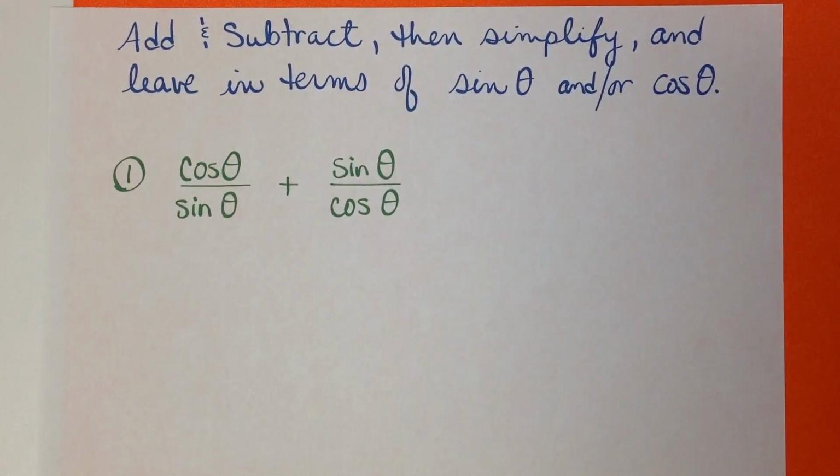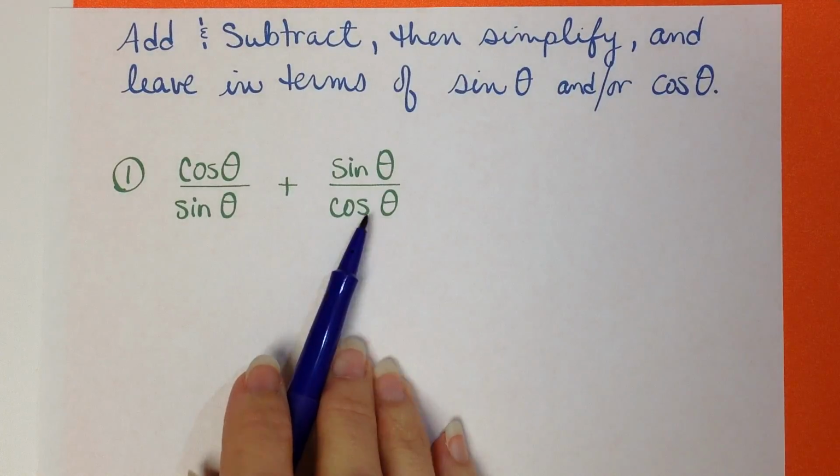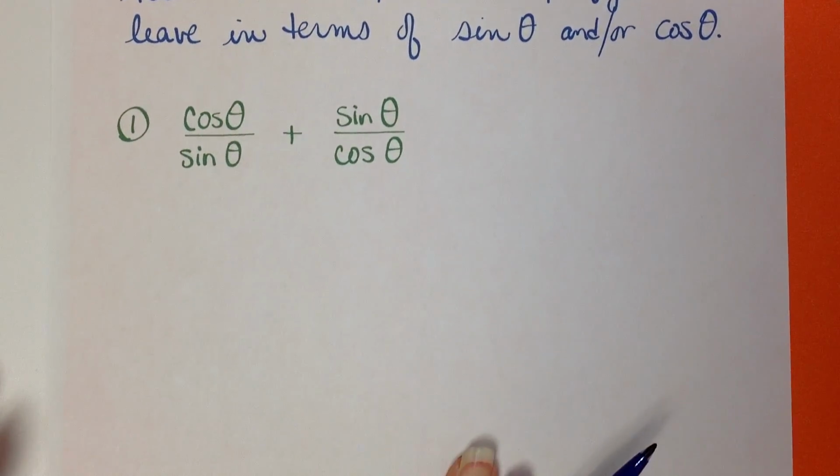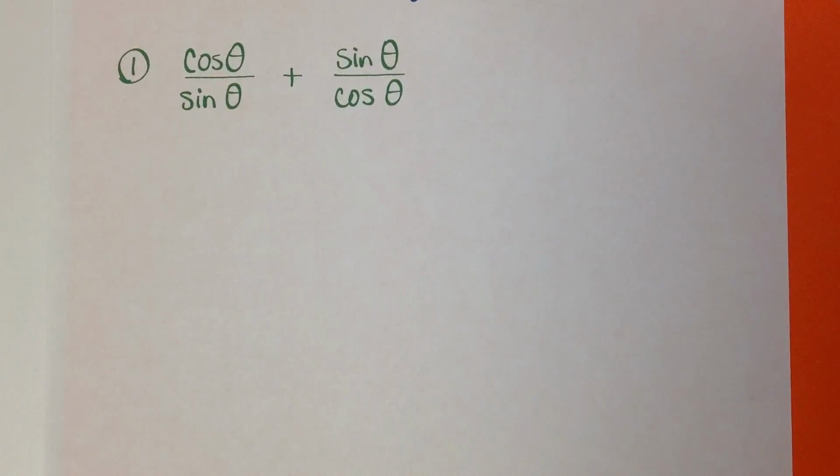Okay, so the first one here, of course, we're asked to add, and in order to add fractions, you have to have a common denominator, which I clearly don't have here because your denominator here is sine, and this is cosine. So one thing you can do when you're always looking for a common denominator, and this is even true for just numbers, you can always multiply your denominators together, and that will always give you a common denominator. So that's the thought process, the concept that you need to use here.